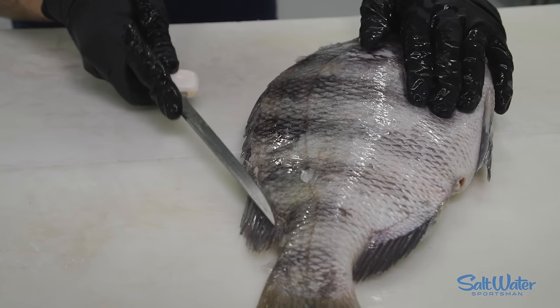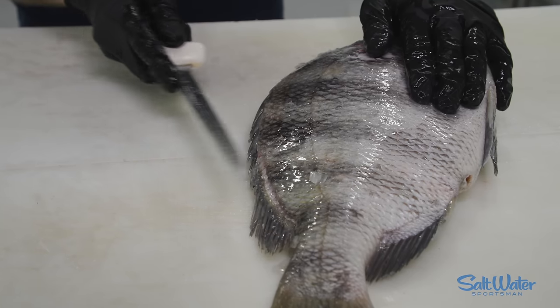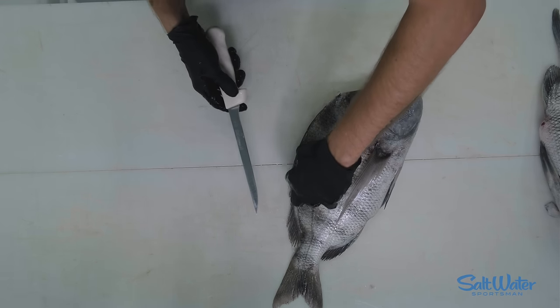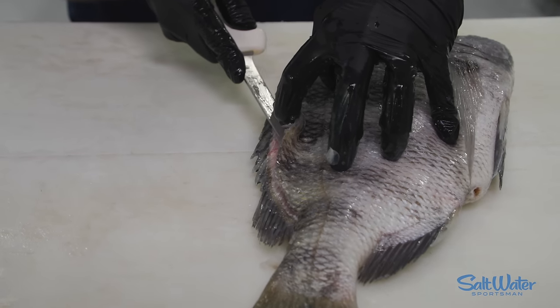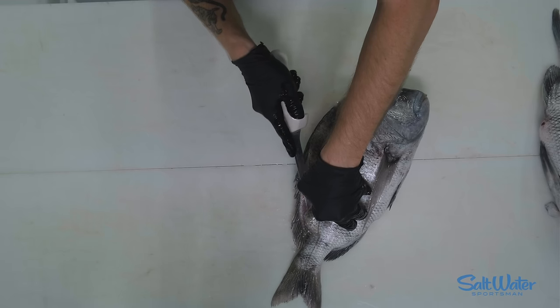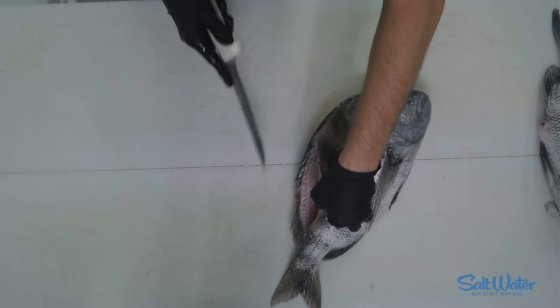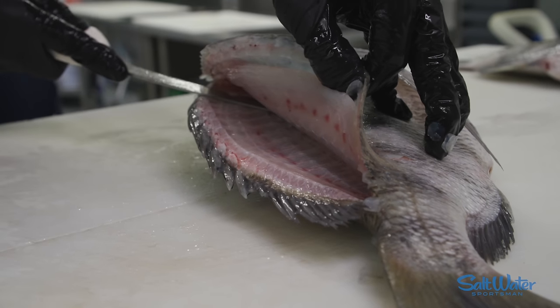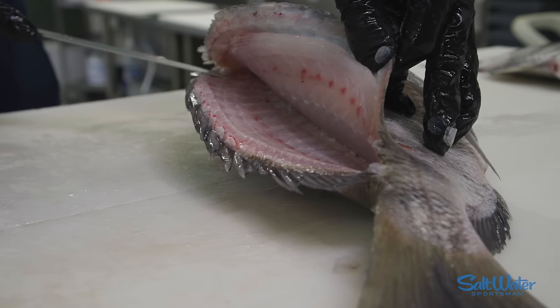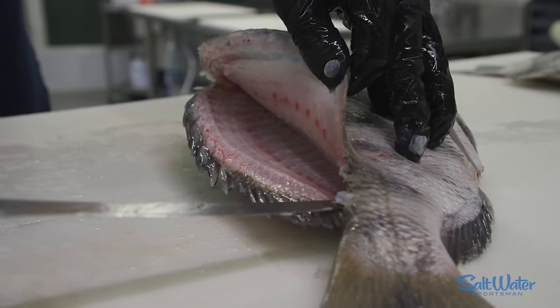If you try to start here and work your way up with your blade from the outside in, that is where people get caught up and have a lot of trouble filleting sheep's head. But now that you have that opening from those first two motions, filleting them is gonna be like anything else. Run your knife along the skeleton, pulling back as you go, making sure your knife is flush with those bones so you don't lose any of that delicious sheep's head meat.